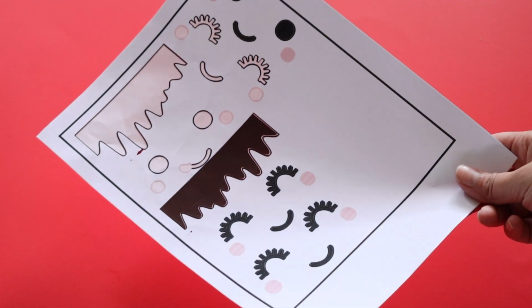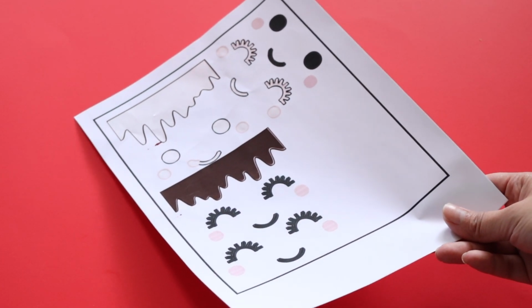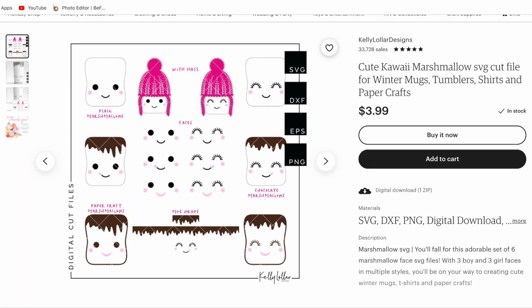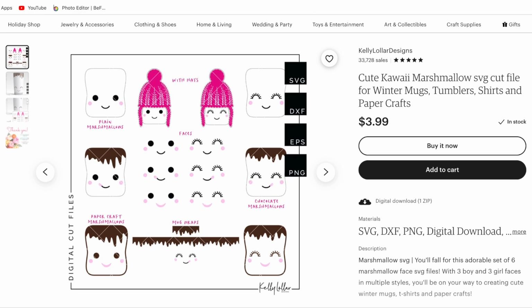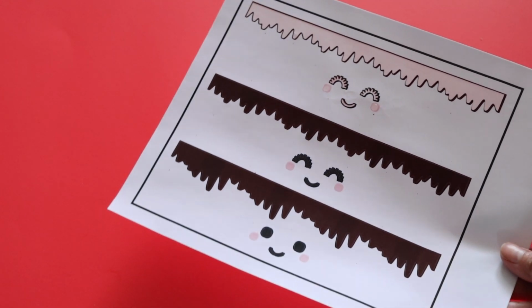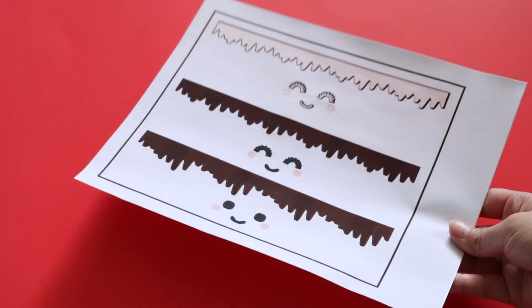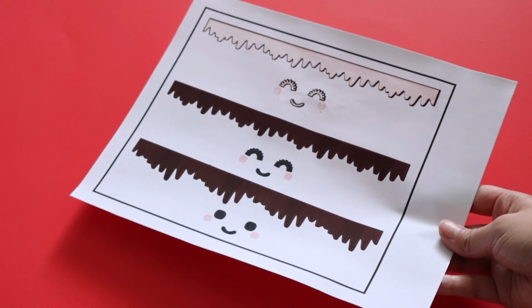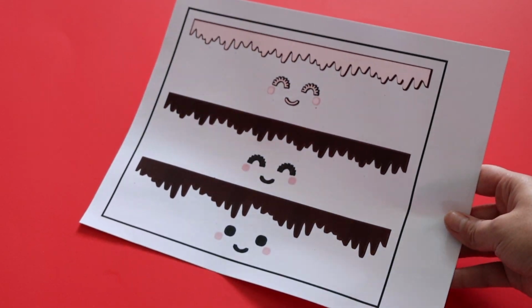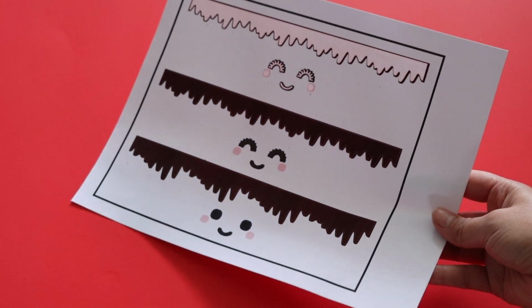Now for the marshmallow faces, I bought these off of Etsy. They are $3.99. Now it's an instant download that I printed off using my printer and Cricut. You do not need a Cricut to do this. You can use your printer and just use scissors to cut out the faces. And if you want something sticky, use sticker paper, print it out, and then cut out the faces. You can also use markers and draw them on yourself. You will have to resize the faces to fit your mug.